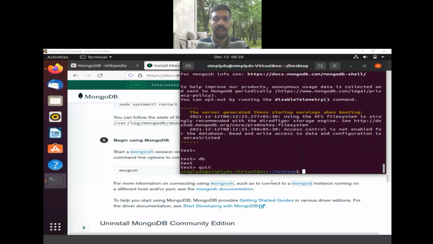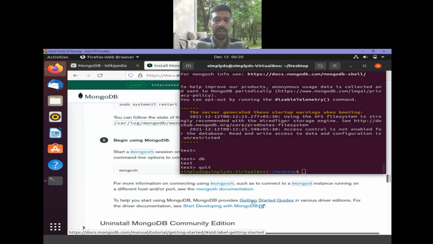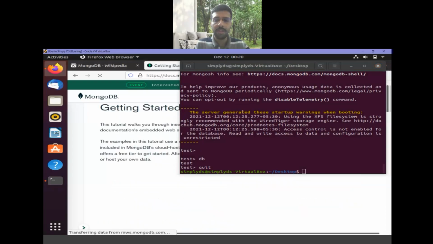In this session, we will just run through and familiarize ourselves with the MongoDB shell without worrying about the details of the commands that we give. That we will be seeing later in a session on the create, read, update, delete, CRUD operations in MongoDB. For this session, we will just run through the shell and get familiar with the document structure or key value structure, which is the basis for MongoDB. For that, we will blindly repeat the steps as per the getting started guide provided in the reference documentation itself. We will just read through that.